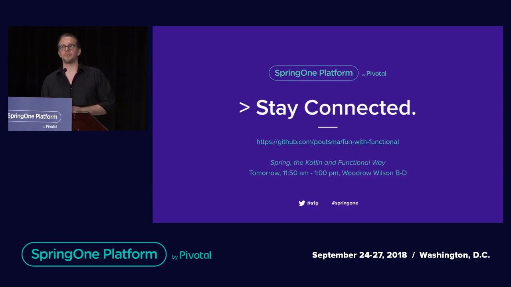This is the link, right, to the GitHub repo. I'll get to questions in a second. Tomorrow, this is all Java, right? A lot of Java code. If you are at all interested in Kotlin, for one, there's a talk afterwards here. Mark is going to talk about using Spring and Kotlin. But this specific web framework, the WebFlux.fn functional web framework, also has a Kotlin version. And because Kotlin has a lot more flexibility in terms of DSLs, it's actually a lot more friendly, I think. If you are at all interested in Kotlin, I would really recommend going to Sebastian's talk tomorrow. He'll also show you a lot of interesting new stuff about bean registration, not just in Java, but also in Kotlin. And now I have time, 5 minutes or so, for some questions.